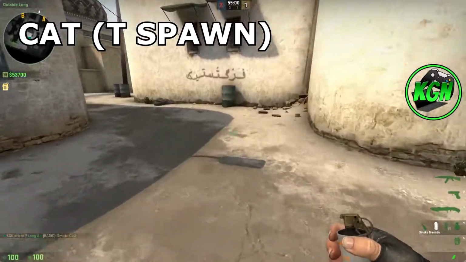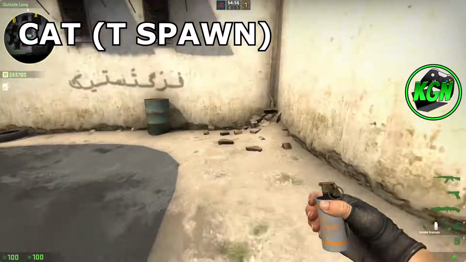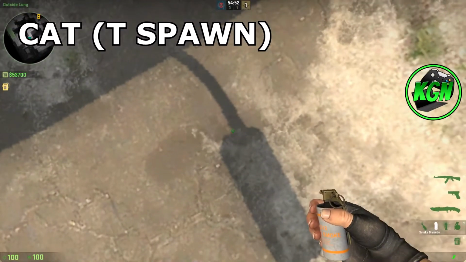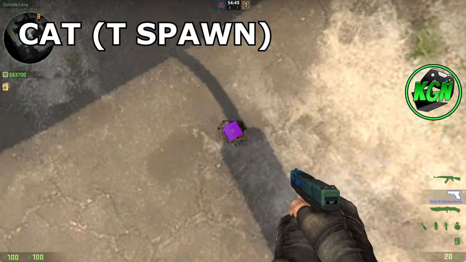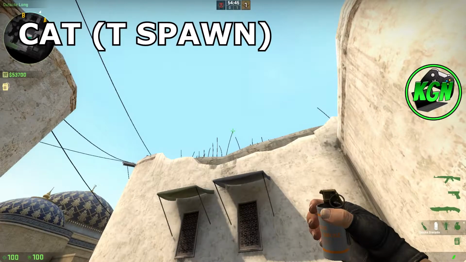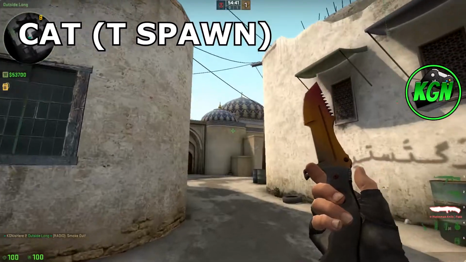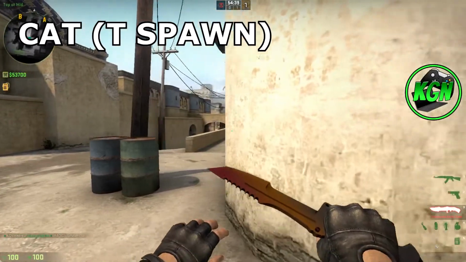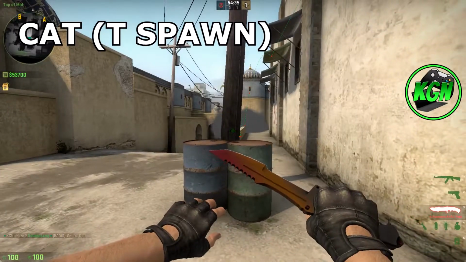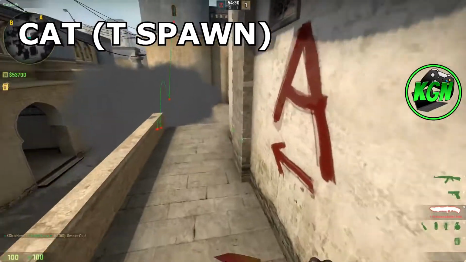Next we got the cat smoke. Look at this lamp shadow, which is the closest one to the wall, first one from T-spawn, and then look right here. You want to look there, stand up, look at the top of this little metal wire right here, and then just left click. Don't move, don't jump, don't do anything, and then wait for the smoke to pop. Listen for the smoke sound, and then you have a smoke on Xbox and you can rush up cat.